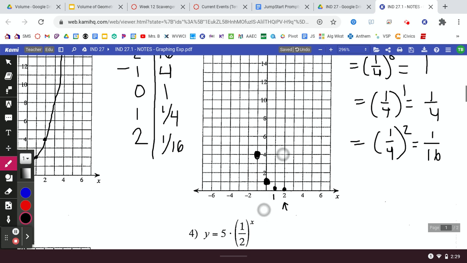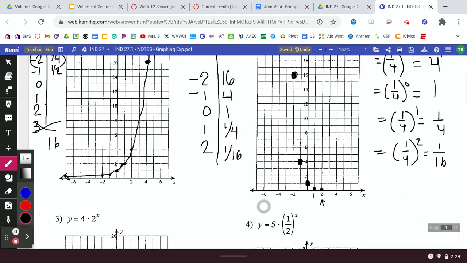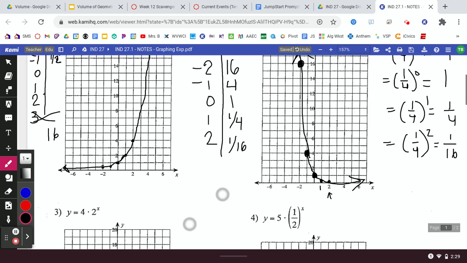So my tail is fine because I had 2 fractions, and I can see that it's just going to skirt right along that 0. My head's perfect. I can see I'm going to shoot way up here. I don't need to fill anything else in. The 5 basic ones were perfect. Sometimes they'll be enough. Sometimes they won't. Just depends on once you graph them if you get a good idea. Any questions on the first 2?